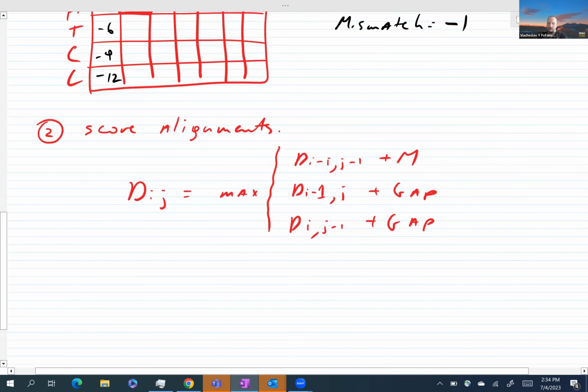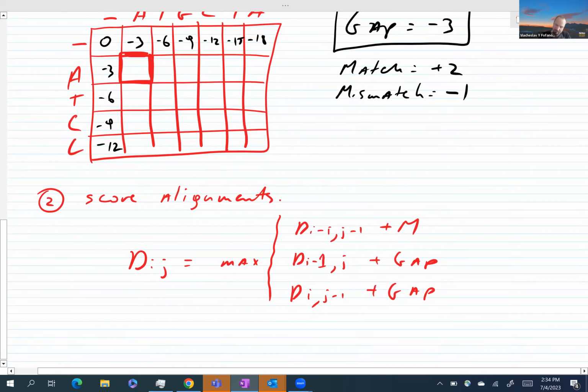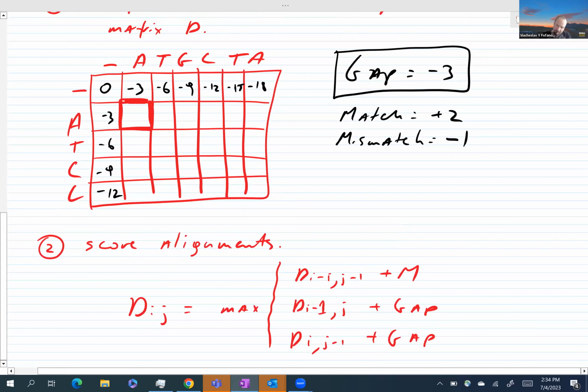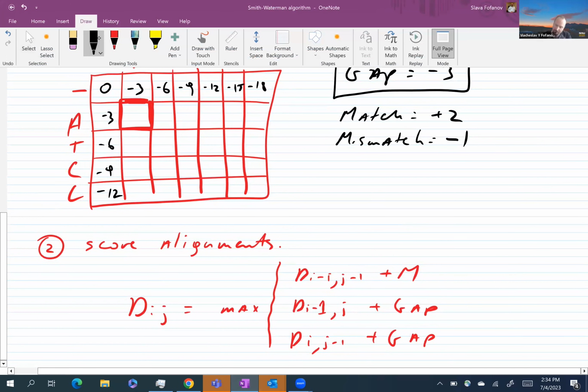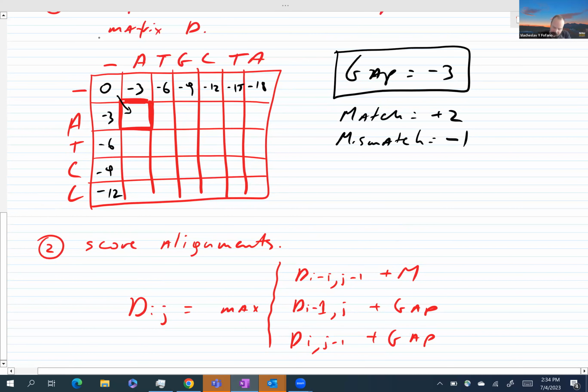Right? So to recap, we're going to consider 3 choices: diagonal move, vertical move, horizontal move. Diagonal move, A and A match, so it's a +2 from 0, which is on a diagonal, so that's a 2. The horizontal move, we're going to add a gap penalty to whatever was in the horizontal state, so that would be -6, and then vertical move is going to be -6. The maximum of those is obviously going to be 2, so the best choice for us here is actually to make a diagonal move, right?